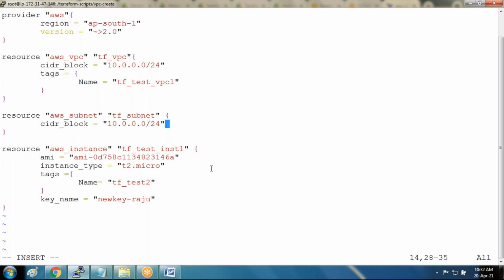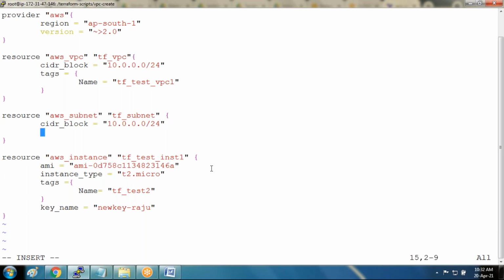Okay, and then we create this subnet under the VPC. Which VPC? This is a VPC, right? Under this VPC, I'm creating my subnet. How do I mention that? I'm creating this subnet in that VPC. Then you have vpc_id. We need the VPC ID where we are creating our subnet. So we are creating under this VPC, right? There we are creating it.